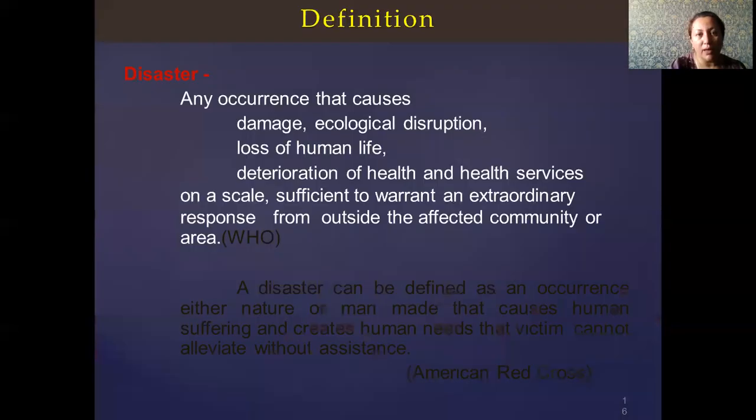Another definition: disaster can cause damage, ecological disruption, loss of human life, and deterioration of our health and health services. It can affect our community and our society more and more, not only through the loss of human life, but also because the condition of human beings can be deteriorated for some reason.